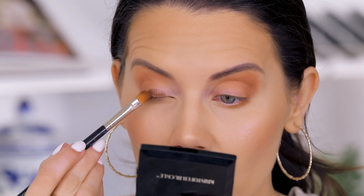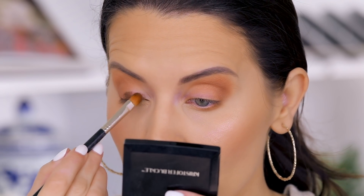Weirdly, I'm not getting any fallout — it's so dusty but there's no fallout. It looks like every other look I do — I know, I have my favorite way of doing my eye makeup. I kind of want to take this bronzy shade all over the lid and then do a really bright pop. I'm going to dampen my brush. Oh wow — I probably didn't even need to dampen it, that's really nice.